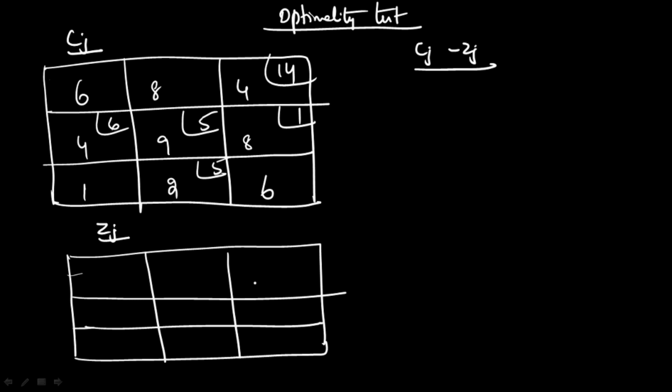So what are the numbers from allocated cells, Nana? 4, 4, 9, 8, 2. Correct? All these are allocated cells. Yes or what? Alright. So did you copy? Yeah, finished. Next, what do you have to do? Presume one variable to be 0. Here I have presumed 0. Can you see that? Here I've presumed 0.